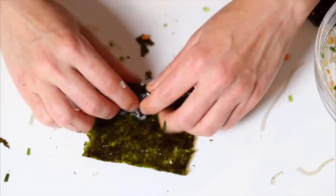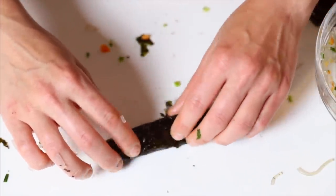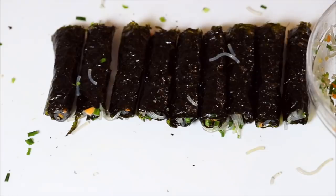I prefer this method more. I find that it's easier to roll. I find that it's easier to pack in the noodles evenly, get an even roll this way. So I like to do it this way.